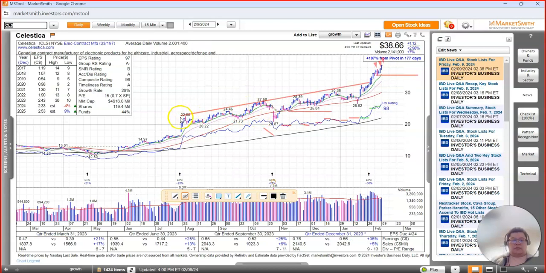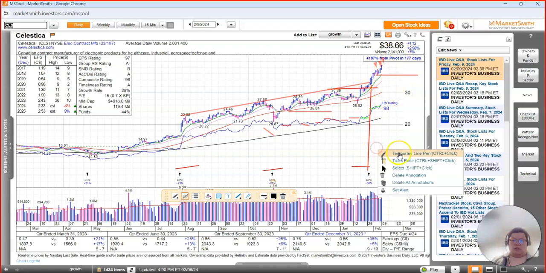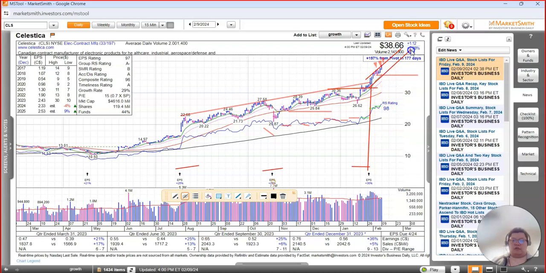Okay, so CLS, you can see it's been running for a while now, and this is after even multiple earnings. And then this last earnings right here, it started to move, and this was the day. So now it's moving. It's on a very strong trend right now. That's the upper channel line there on that slope, and here's the 10-day. So it's moving pretty fast right now. So I'm starting to take profit as well.